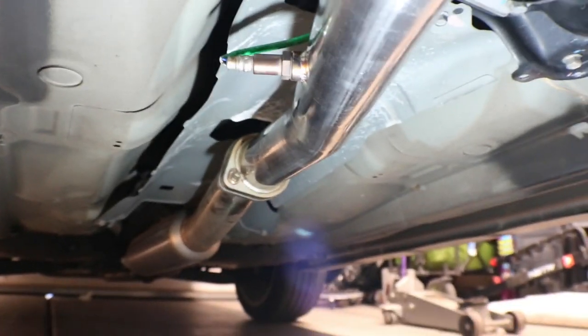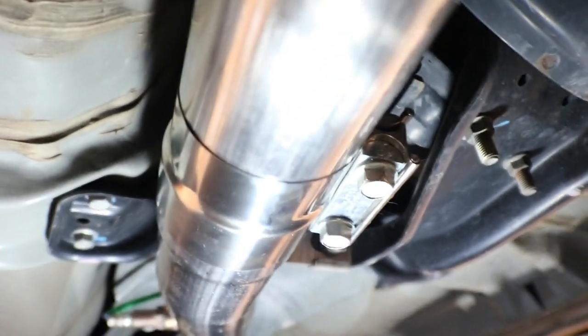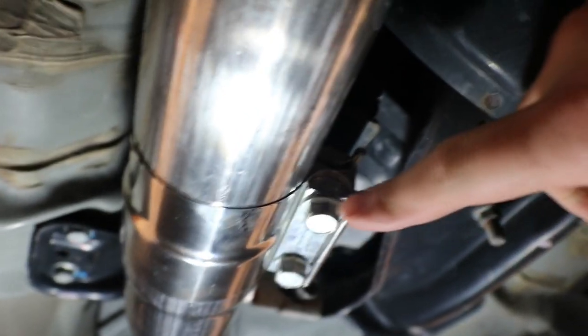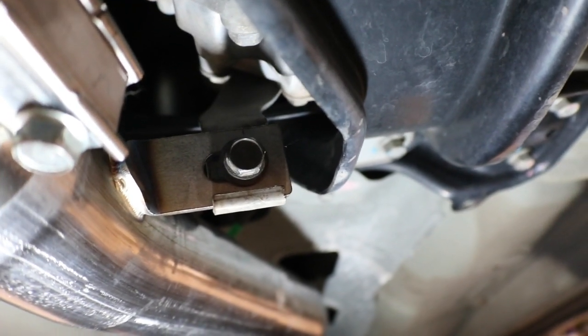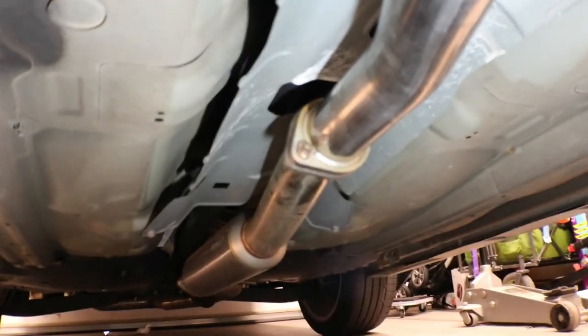Let's fast forward a little bit. I got this put in. I got the slip joint connector on and tight. If you're gonna be doing this, this is gonna be a 14 millimeter wrench. Got the support bracket on. Again, that's another 14 millimeter wrench. The O2 sensor is in, and then the catback is bolted on.